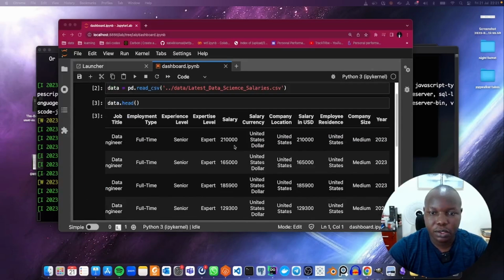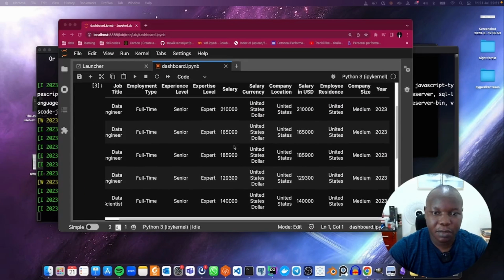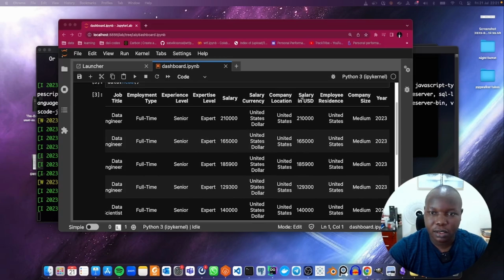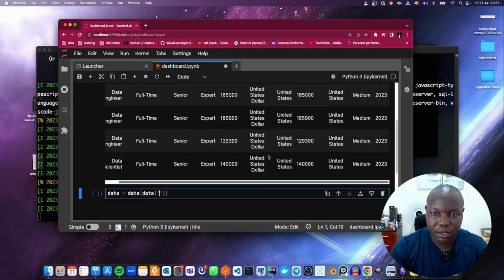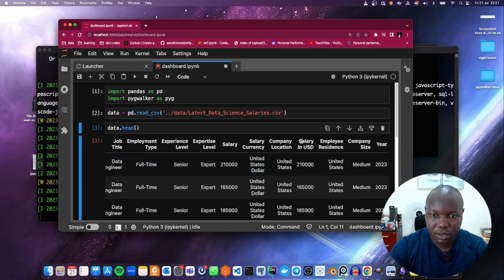We are going to use this data, but we're going to subset where salary in USD is less than $1 million to eliminate outliers. So data, where data, this column is salary in USD.